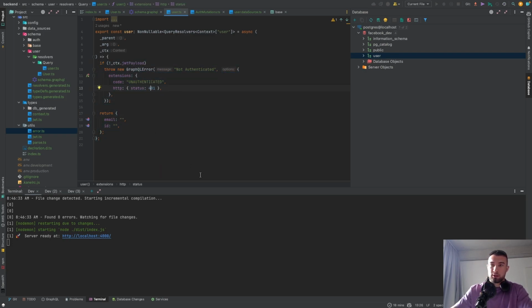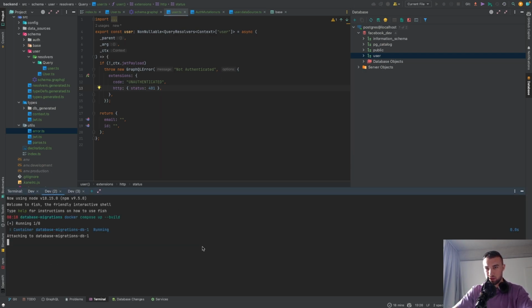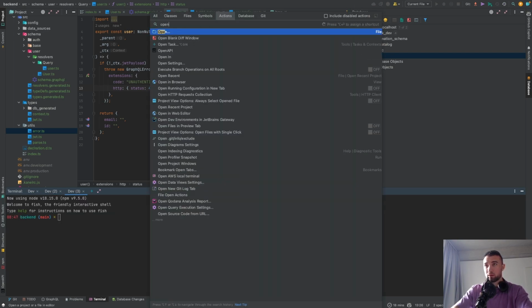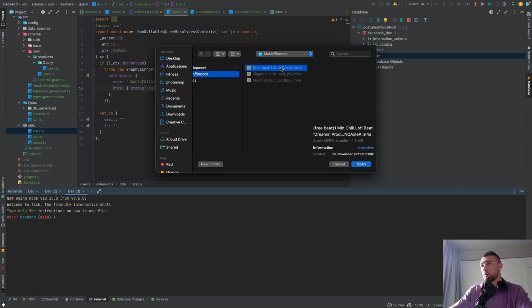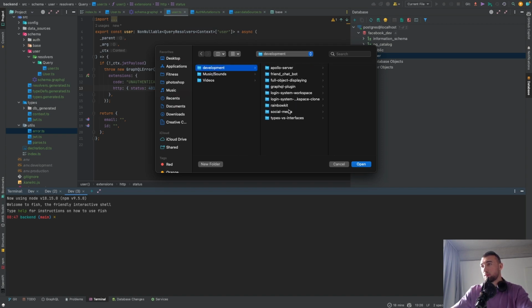But let's first connect our frontend with the backend. So the login mutation and the register mutation. And we also need to, I think, update the social media frontend.